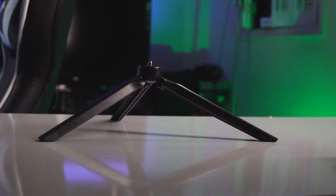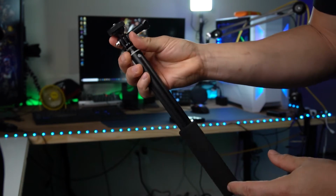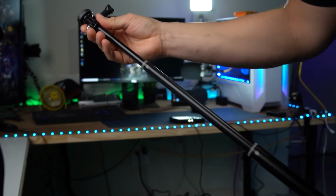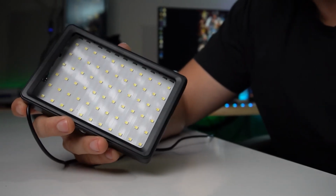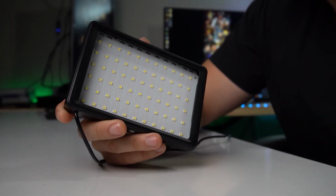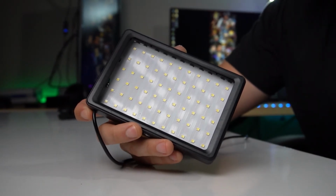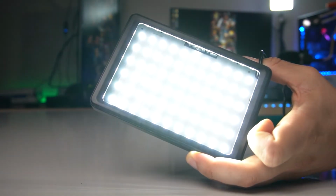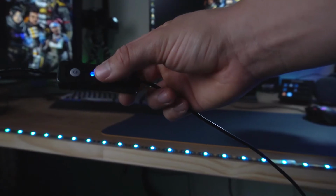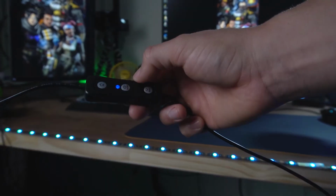So in the box, you get a set of legs, an extension rod that extends to a little more than 3.5 feet with a GoPro style mount on top and a thread on the bottom. Then of course you get the USB powered lights. Now Neewer says these are daylight balanced at 5600K with 66 individual LEDs on each panel. And they brighten by intervals of 10, so you can go from 10% to 100% and vice versa. Now they change brightness by using the super simple controller attached, which has an LED on it too, to show you that it has power.